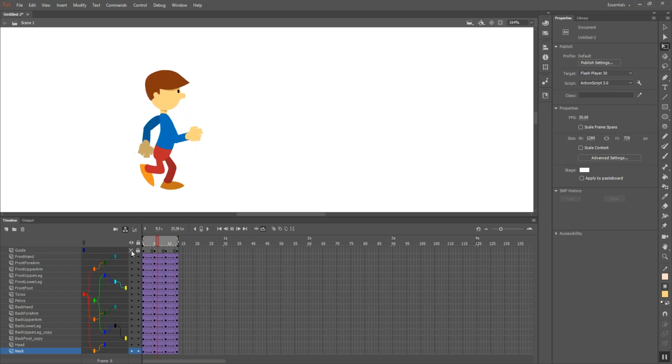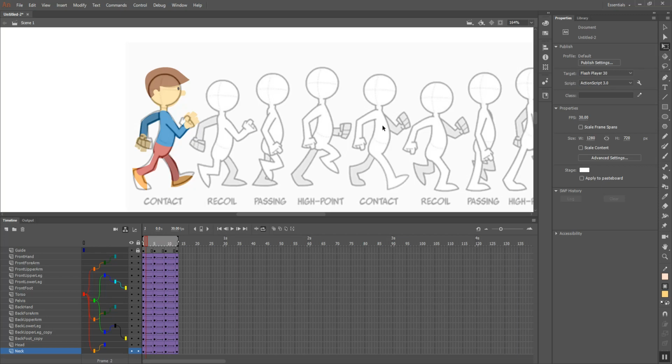Now, this is just based on the guide that I provided to you in class. So this is based on this guide, and this is just one of many ways of animating. So if you do a quick search online, or if you have an animation book from your previous classes, you can go ahead and pick one of those. And it's a good point to start matching your keyframing from traditional hand-drawn animation onto moving layers into Animate. I hope this helps.